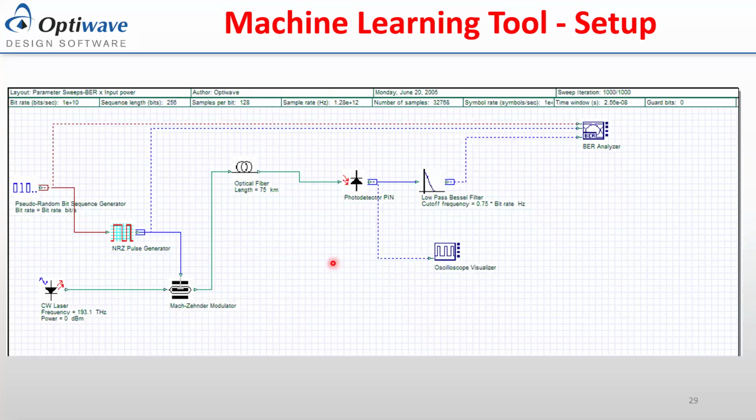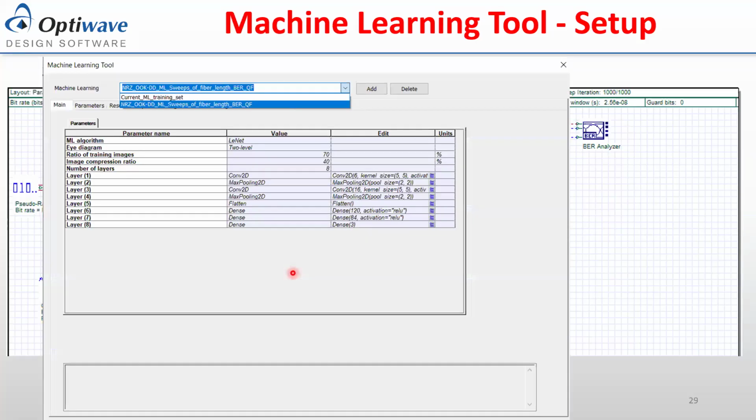I'm going to show you in a few minutes a recording of the whole process to enable you to follow the steps and then build your own system and do the machine learning functionality in OptiSystem as needed. We require your feedback, please. If you have any feedback about the tool, we are in the process of improving it because this is the first time we introduce it in OptiSystem. So your feedback about the performance of this tool is really appreciated.